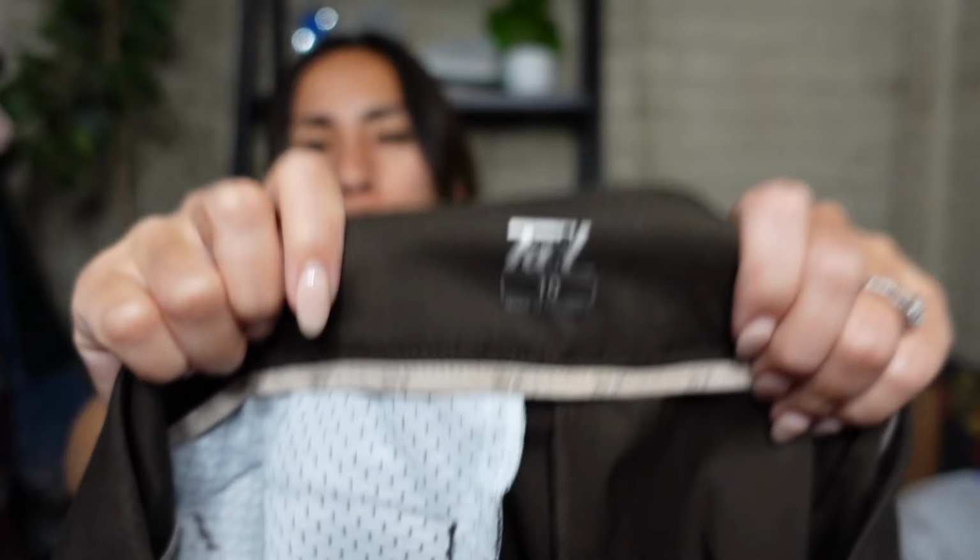However, I don't think this is the same tail. This just says tail. And maybe, now that I think about it, when people were leaving comments being like, I can't believe you sold a tail skirt for that much, maybe they were thinking about this one. This is like tail tech, I want to say. Yeah, this is another pair of shorts. It says tech underneath. These I don't think are worth as much.